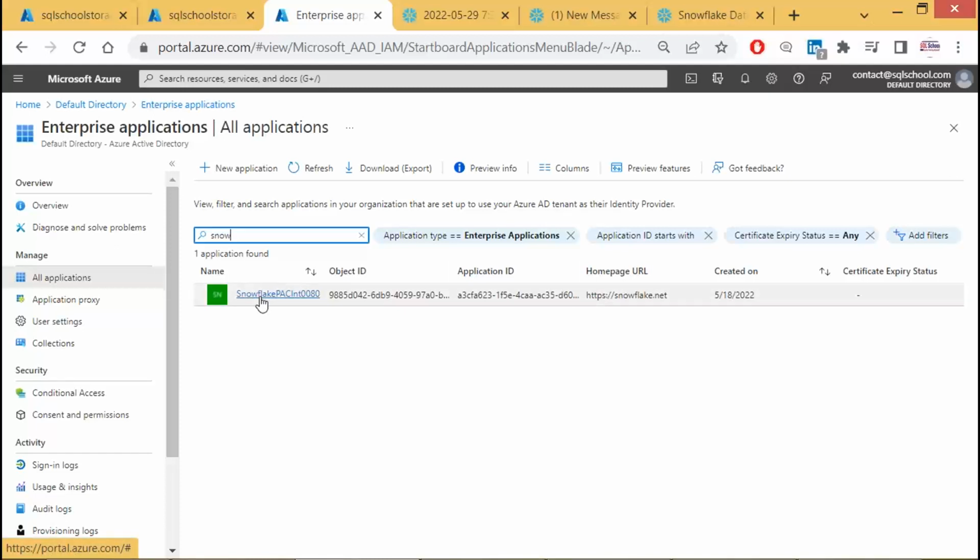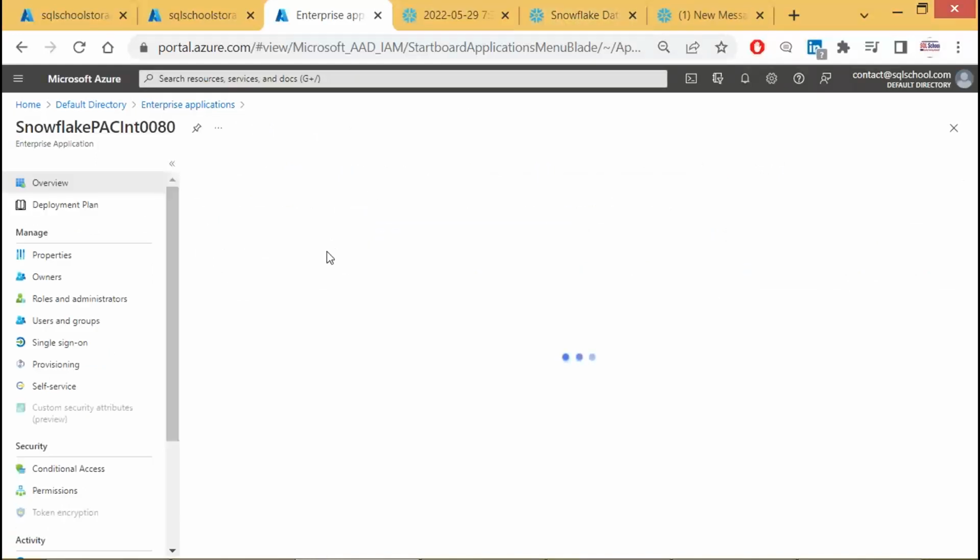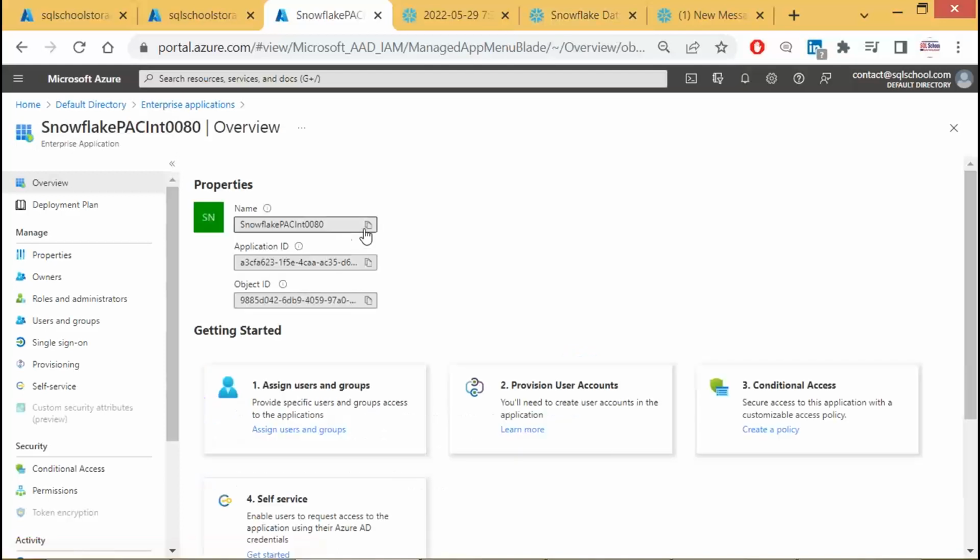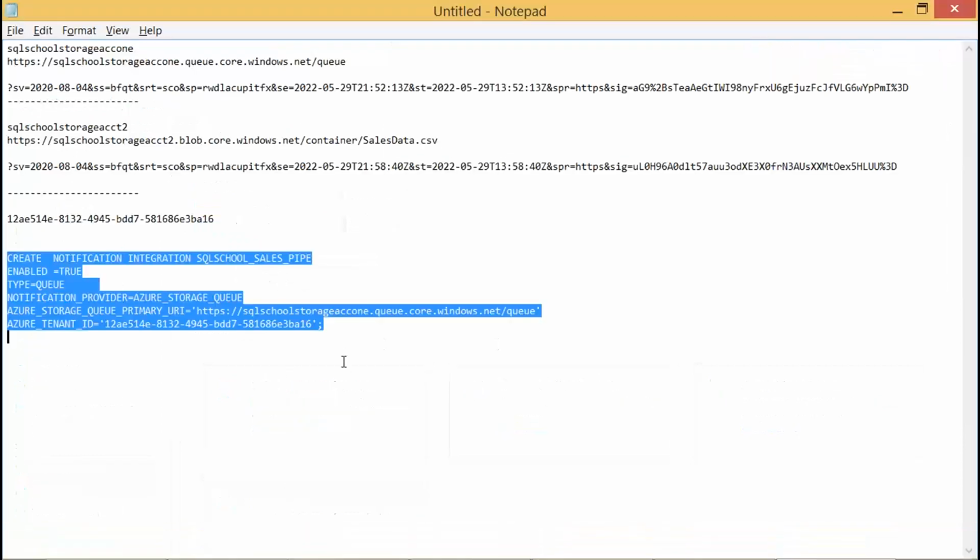Okay, make sure we are able to get the entry in this way. Now we need to copy the application name. This is the enterprise application. It's auto added once you click on the consent URL. You got one name here, right? This one. Copy the name. This name is required for the next step.